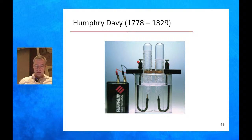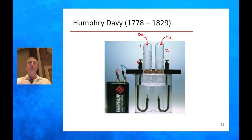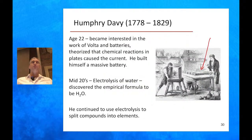You could take a battery, and you could take the two leads, stick them in water, and if you put them over an inverted tube, you can collect the two gases. And what he noticed was that the two gases were different, that one of them was oxygen, and the other one was hydrogen. And he noticed they were formed in a 2-to-1 ratio. So he predicted at that time that water must be made up of these two elements, oxygen and hydrogen, present in a 2-to-1 ratio. So, pretty simple experiment. Stuck electrodes in water, decomposed it into its elements, and got basically the formula for water that we now know today is H2O. So that was pretty cool.